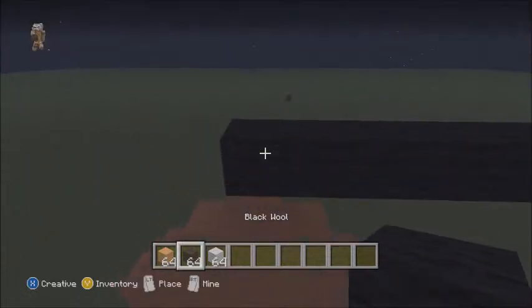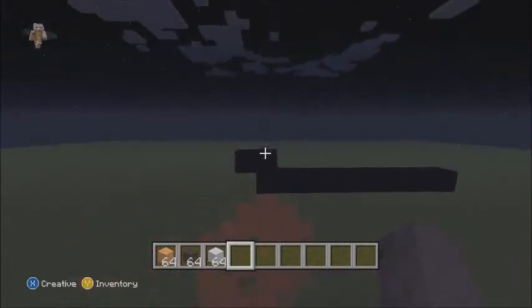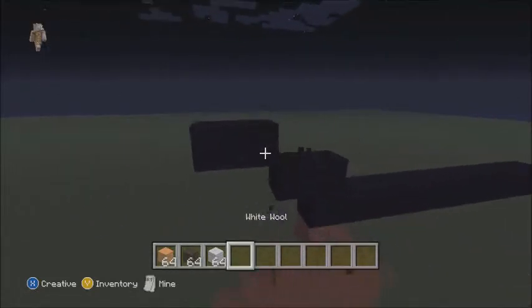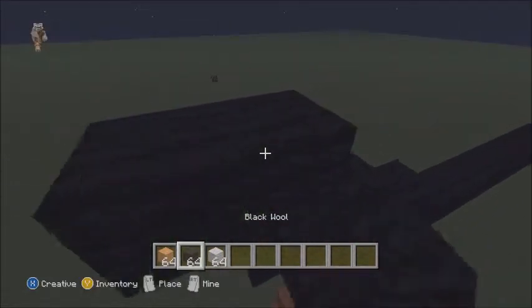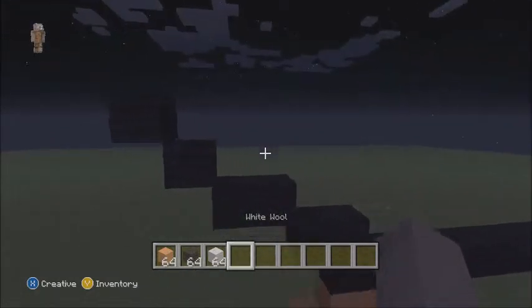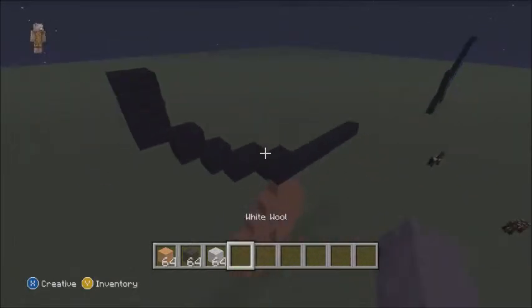Now you just want to place two black wool on the left side, like that. Now, you want to place a block right here and bring it out by two and then break that block. Now, you want to do two diagonals that are going left and going up. So you should have like this. You want to do a diagonal again and then just place one above it.